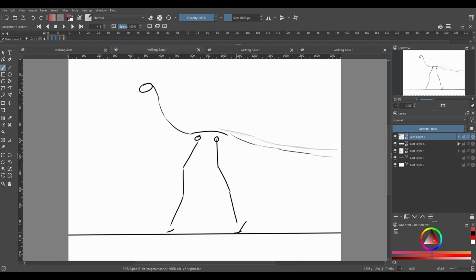It seems to be walking on a tightrope right now, which isn't really something that a creature in life would do, and we're trying to mimic life. So the foot for this one would be like there, and the foot for this one, gosh darn it, I'm using my mouse, and that is not how to draw, would be about there. We could tell that this foot is closest, and that foot is farthest.